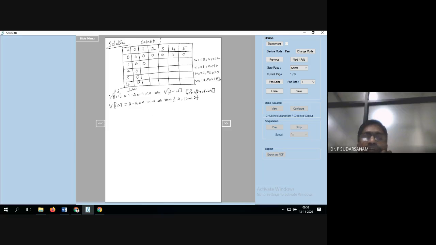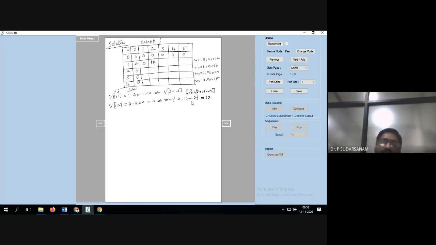V i is nothing but V1. Next is plus V of i minus 1; i minus 1 is nothing but 0, j is nothing but 2, w of i is nothing but 2. 2 minus 2 is 0. So that is nothing but V of (0, 0), which is 0 here. That is the value. Now that is equal to the maximum of 0 comma 12. I'll write it directly, 12. So you can write it here, 12.